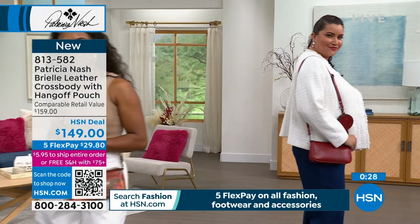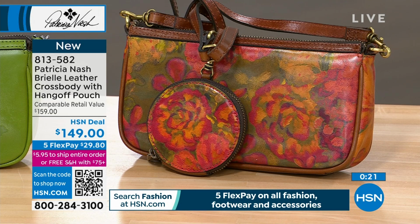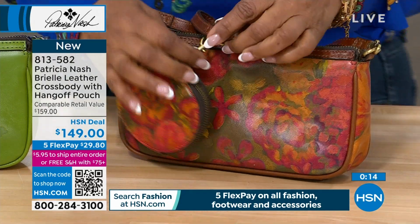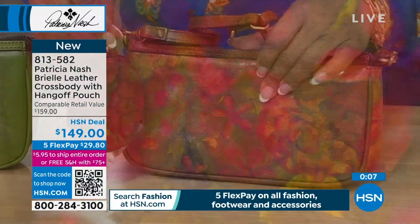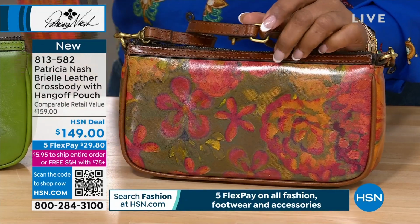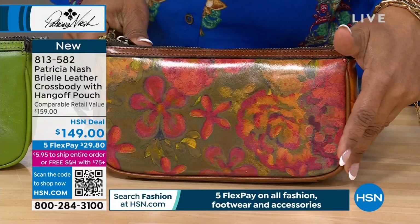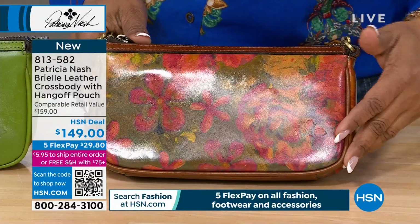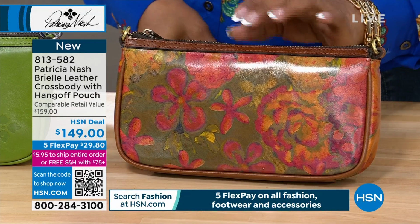I had an inspiration. One of the girls on our design team, Francesca, actually painted this for me. So when you're looking at this, you couldn't get something more original. I love oil canvas floral paintings. I have one huge one in my bedroom that I wake up to every morning and look at. And this is inspired by that. So you see those beautiful colors. When you get close, you can see the brush strokes, you can see that heavy oil paint. And then it's got a beautiful olive background, and it's trimmed in that cognac color. So this is a really special print that you won't see us invest that kind of time into very much. I also love that this one has little undertones of peridot, believe it or not.